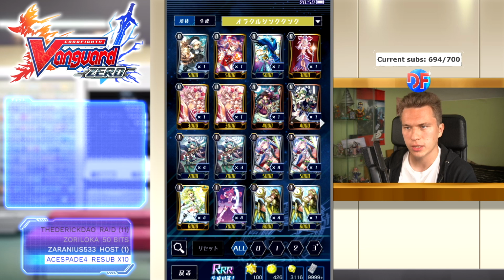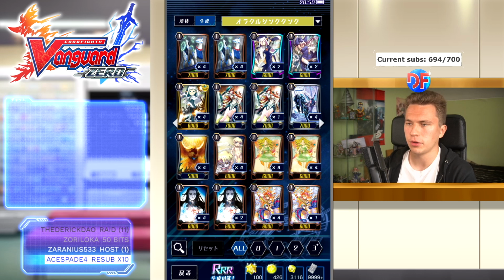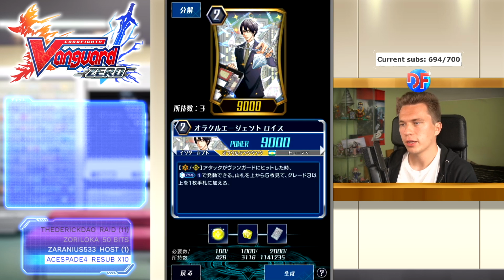Actually, I think OTT is the first clan that got supported in this set. I think it was literally just 2 cards, so it's really not that much, but it's pretty fun. I think I did a video already on this deck as well. Pretty sure there were no grade 1s. It was just grade 2s and 3s if I'm not mistaken. Yeah, so we had 2 grade 2s and a grade 3.